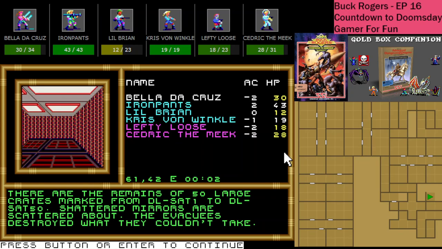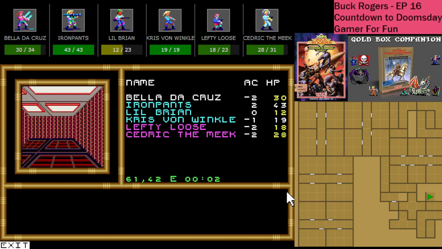All right, let's get to the action here. There are the remains of 50 large crates marked from DL Sat 1 to DL Sat 50. DL, oh, Doomsday Laser. Look at that, Doomsday Laser. The old DL. Shattered mirrors are scattered about. The evacuees destroyed what they couldn't take. All right, okay, I think I'm on the right track here.